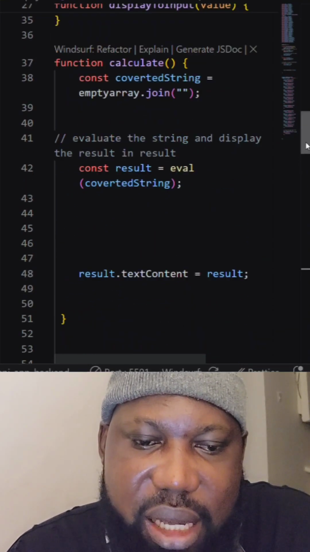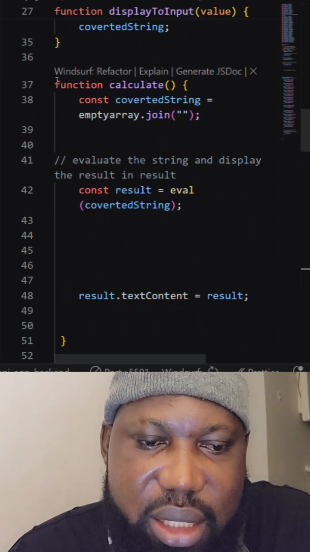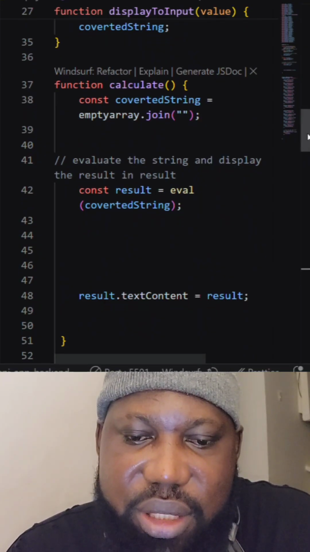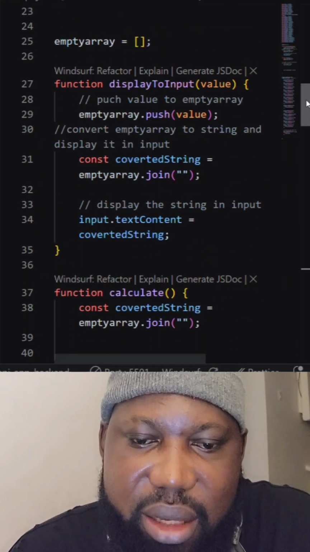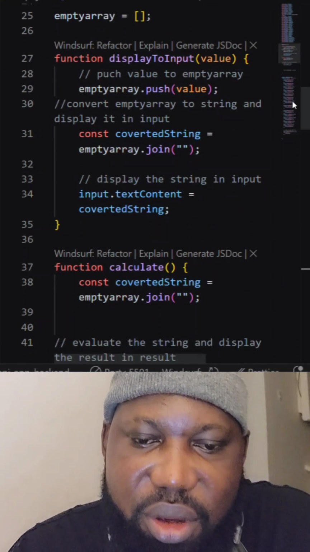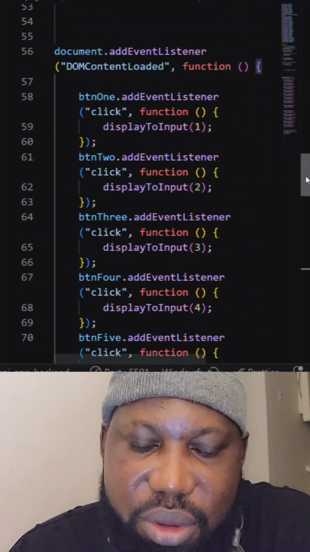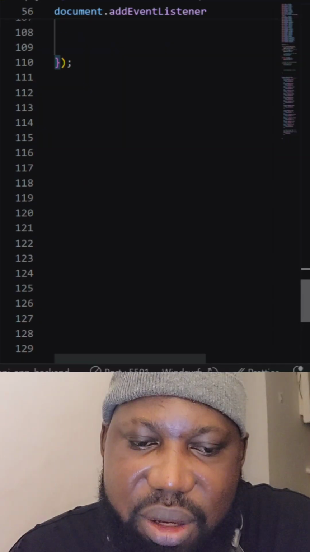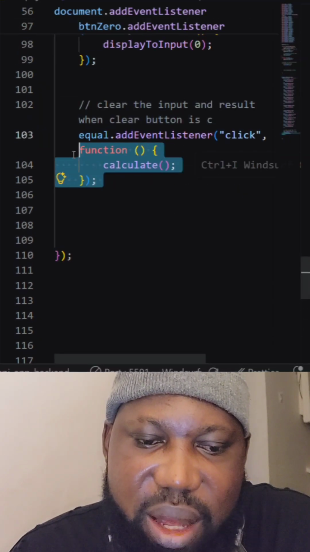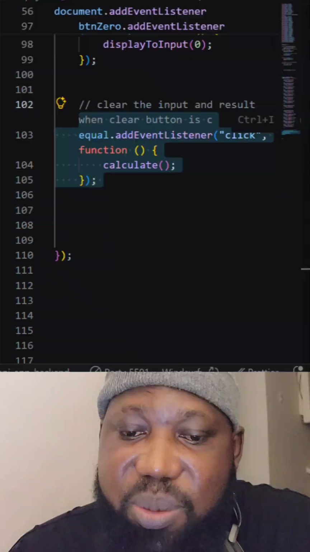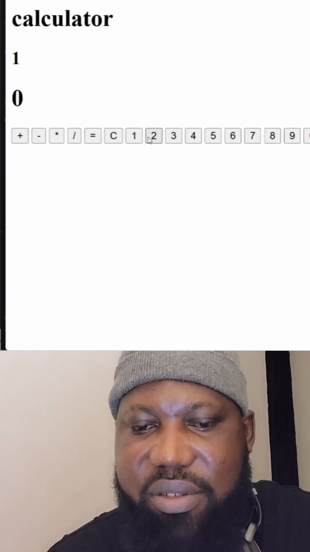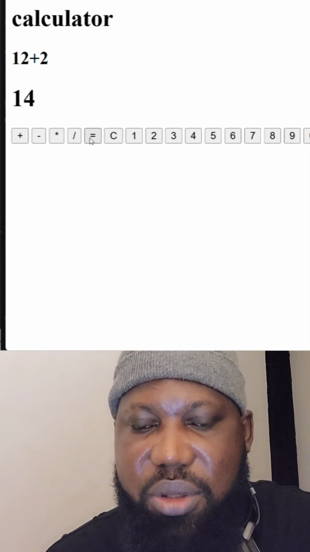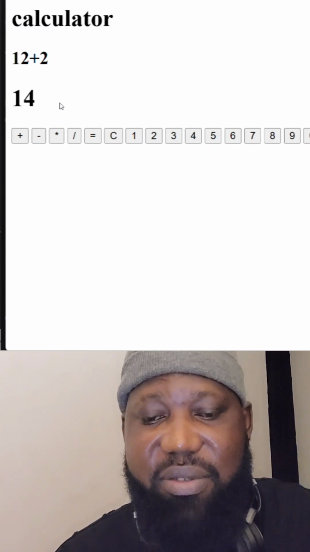But on the normal button click, we call the other function, while on the equals to, we call the function for calculate. That is why I call this function here. So if you click 12 plus 2 now, and press equals to, you get 14. So it's working perfectly now.